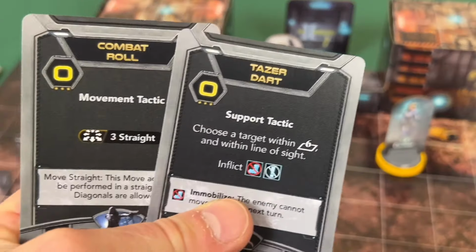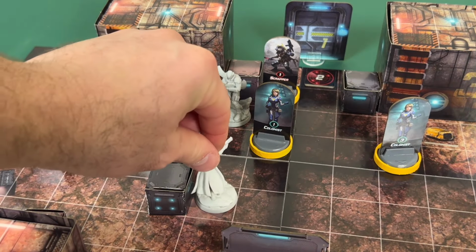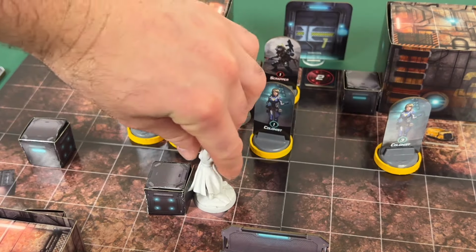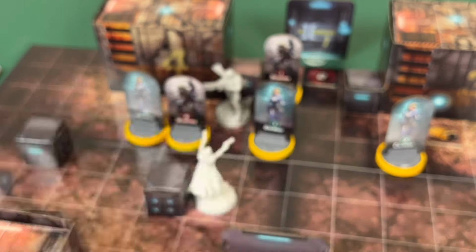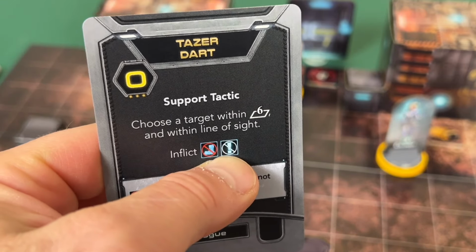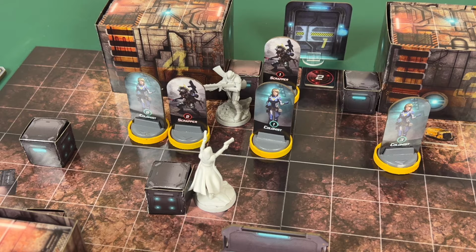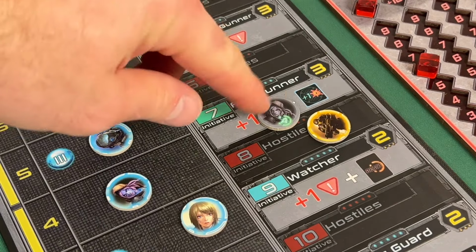I do have, again, some other options at 0 cost. I could do a combat roll, which means I could move 3 in a straight line. I could go 1, 2, 3 if I wanted to over to there as an action, not for free, but to play my card if I want to. I could tase somebody, giving them the ability to not be able to move. Also, this one would mute them, which, if you're doing a stealth type mission, means they would not be able to sound the alarm if you use the taser dart on them, which kind of makes sense because they're just standing there. That's pretty awesome. With her activation being completed, I'm going to flip over her activation chip.